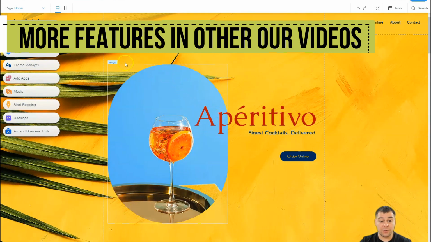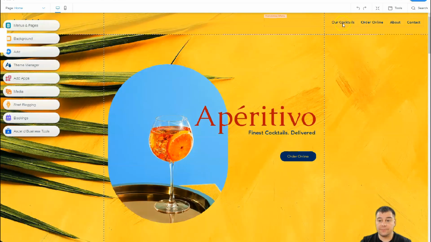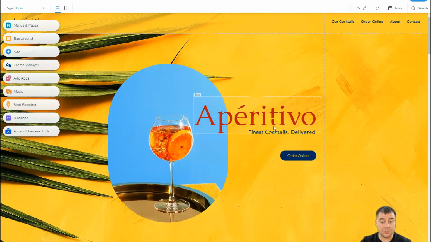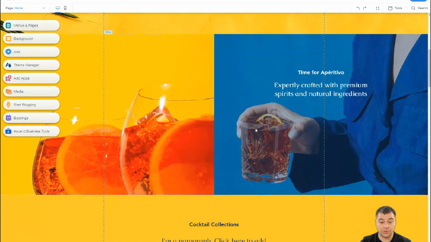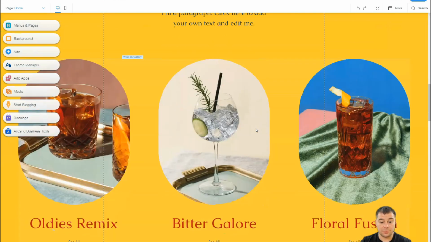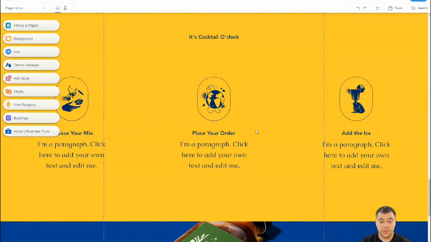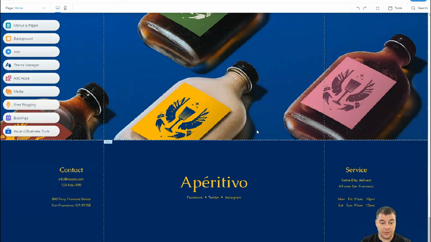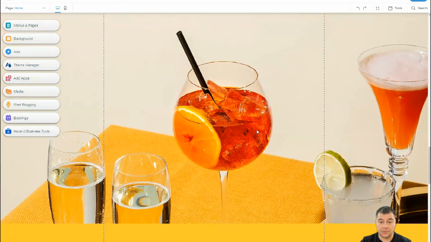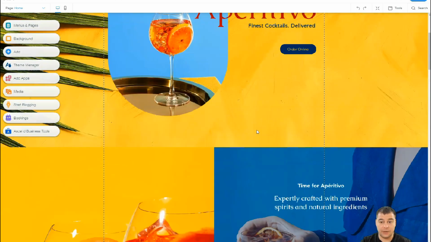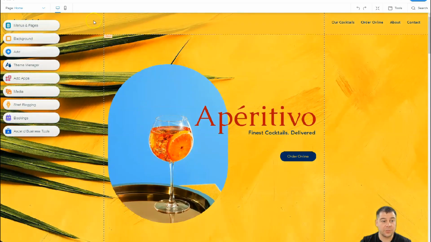When you're hovering over the surface, you can see there's a button, text, image, strip, horizontal menu, and a lot of interesting elements that you can add. Let's scroll this page, and you see the page is pretty well done with the pictures. Everything is clear and understandable. This is a simple layout, not so difficult.